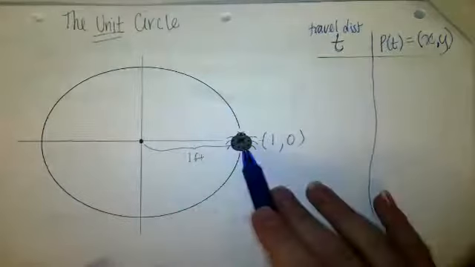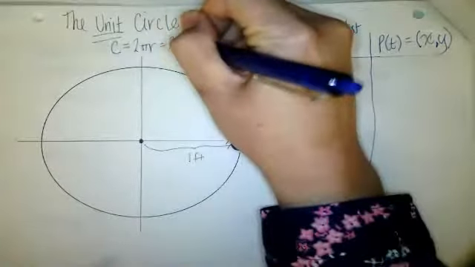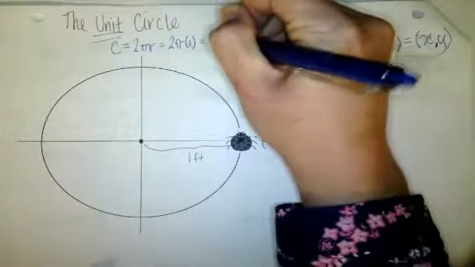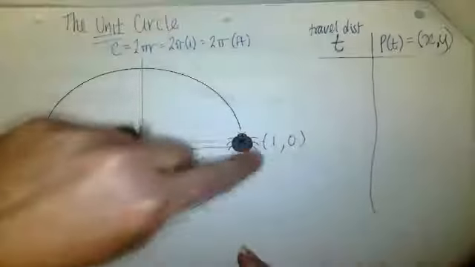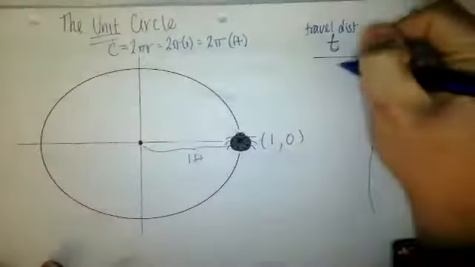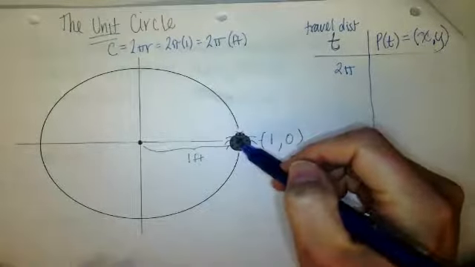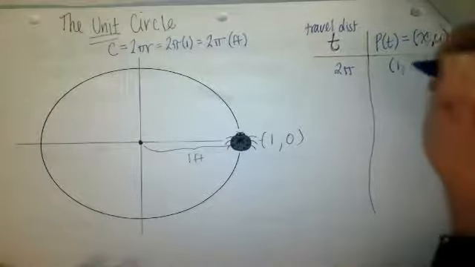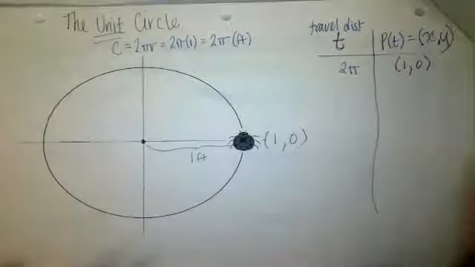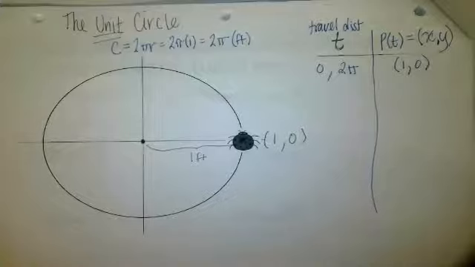All the way around that circle is a measure of what? Circumference. Very good. What is our formula for circumference? 2 pi r. Very good. And what is our radius? 1. And so for my ladybug to travel all the way around the circle, she goes 2 pi feet, and she would land back at the same point, right? So if she travels 2 pi feet around my circle, she's going to land back here at 1, 0. It's also true that if she goes 0 feet, isn't she going to stay there at 1, 0? Okay, good.